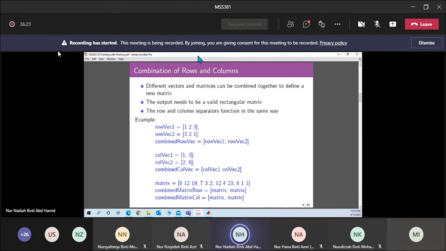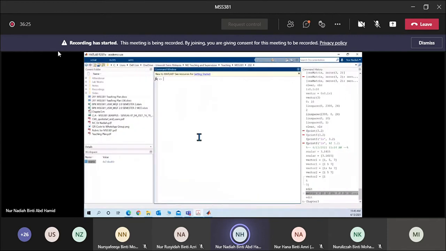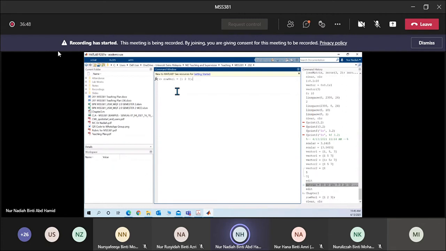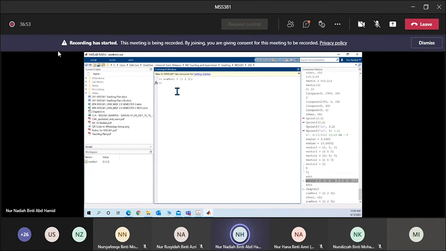Okay, so let's do the example. Let's say we create a row vector 1 equals 1, 2, 3. I don't want to see the output. Okay, so that's a row vector. We check here. I'm going to clear first. Clear, clc. I'm going to repeat the instruction. Row vector 1 equals 1, 2, 3. Every time you compile the code, check that in the workspace we have a variable named row vector.